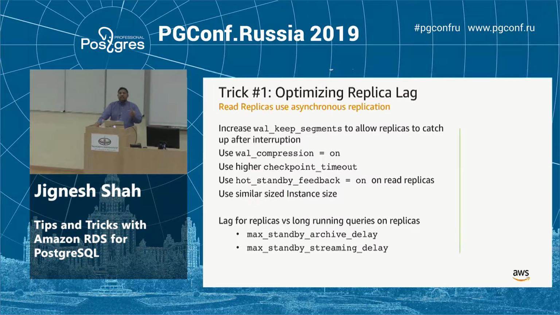That said, there is also a feature called hot standby feedback. What that does is, anytime you run a query on your read replica, it sends information about that table to your primary instance. And the primary instance will not vacuum data on it until that query is done running. So the advantage is that the lag between your replica and your primary is reduced, because it doesn't do any operations that would be blocked on your replica.